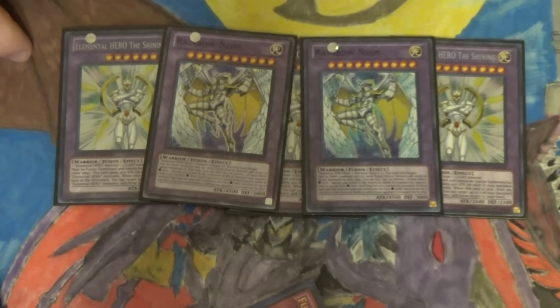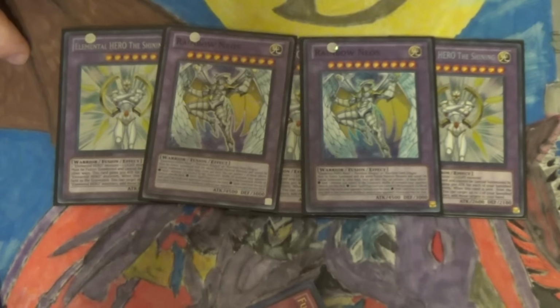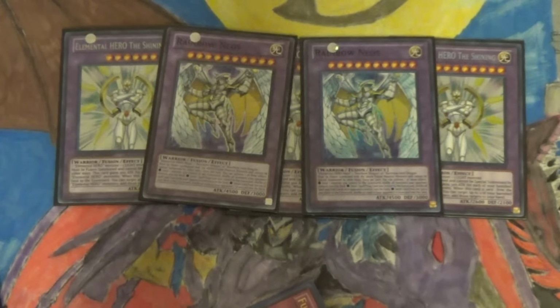I think they were trying to make it easier to go into it since there's so many different ways to search out Neos, and there's not many ways to get Rainbow Dragon. So they're like, oh hey, if you play both Rainbow Dragon and Rainbow Dark Dragon, you have 6 possibilities. But who would want to max out on triple Rainbow Dragon and triple Rainbow Dark Dragon? That just spells disaster for cloggy hands.